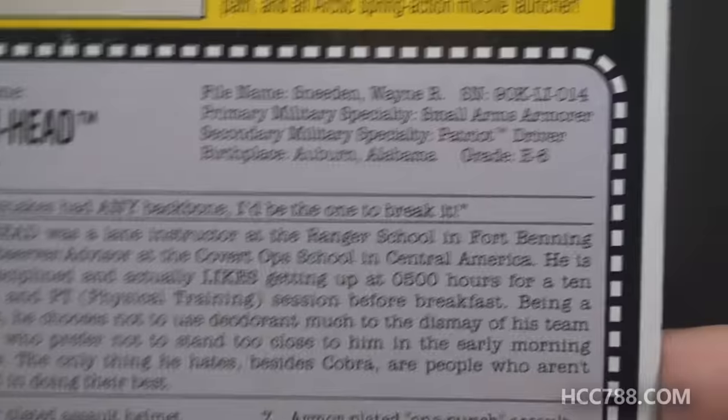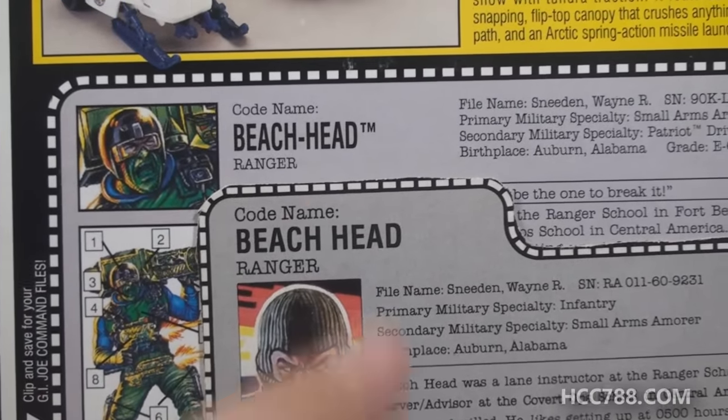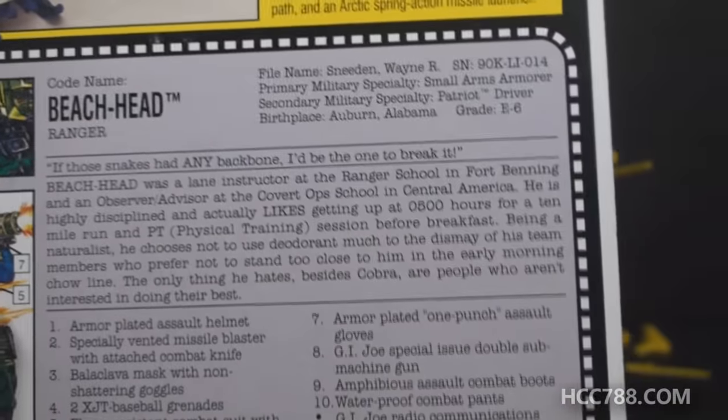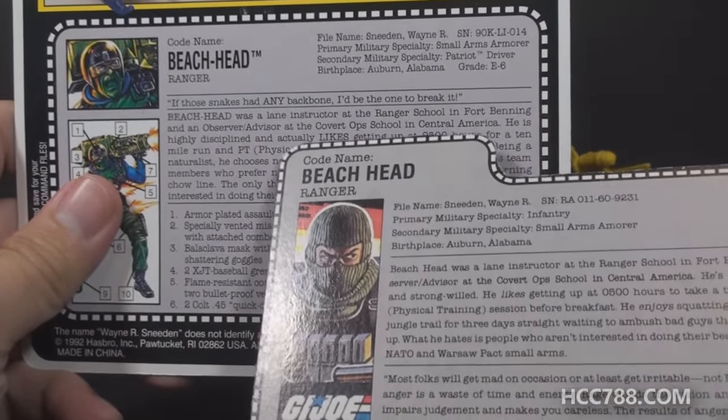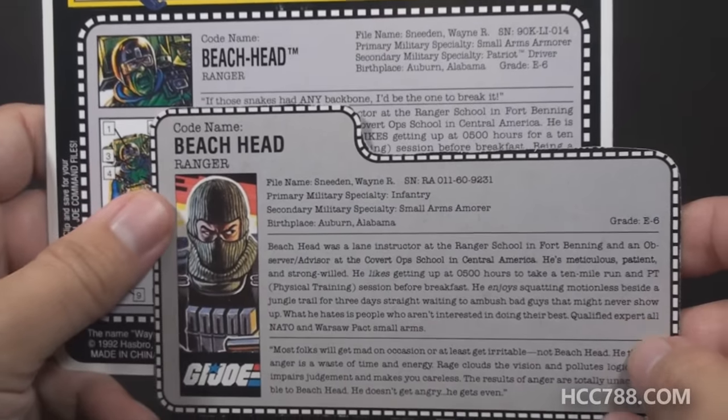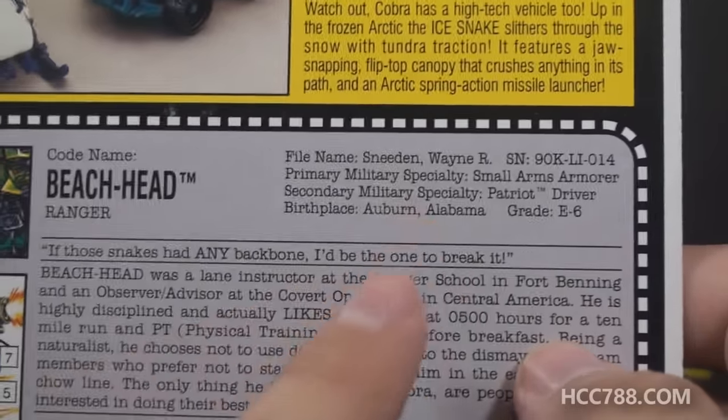His grade is E6. Notice on the version 1 file card, Beachhead's name is not hyphenated. It is two separate words. Most of this information is just copied from the original 1986 file card. In fact, a lot of the text is taken almost word for word from the 86 file card with a few differences.